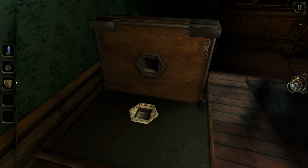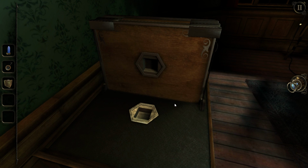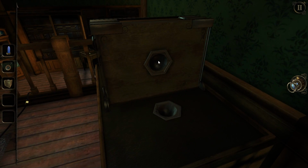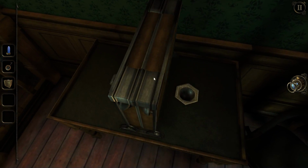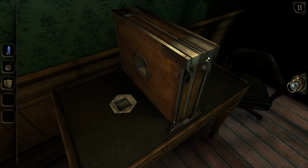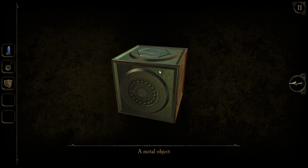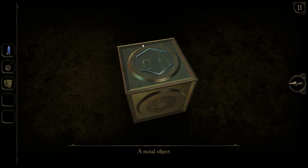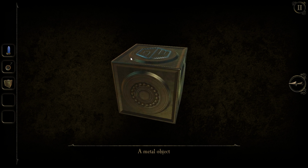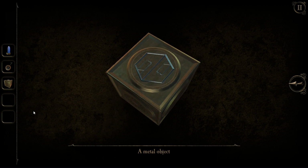Gotcha. I put you in there? Nope. Okay. That one has a circle and this one has a square. Why is that? You can't close it as long as you have this square. Ooh. There is a symmetrical pattern on this thing. Top and bottom.